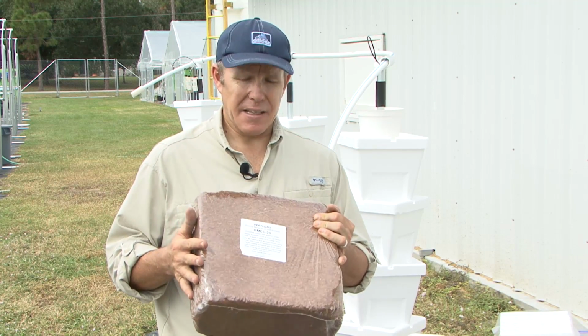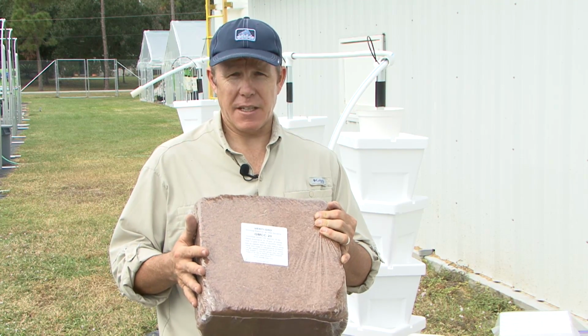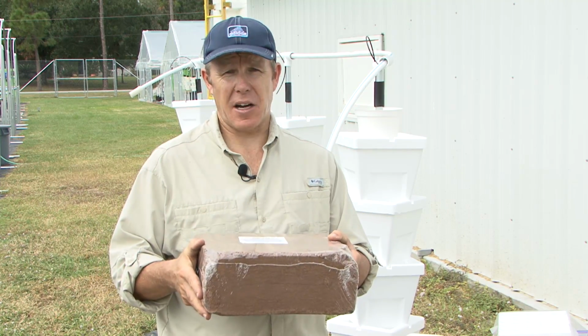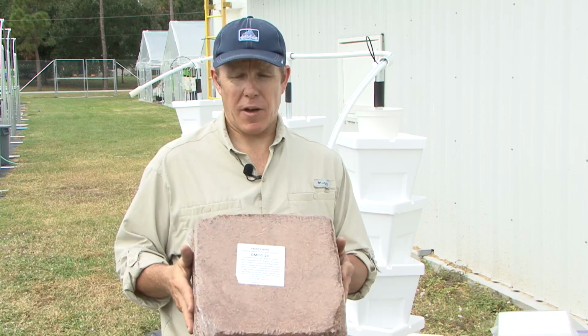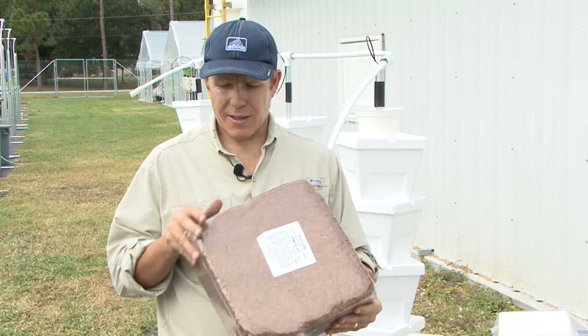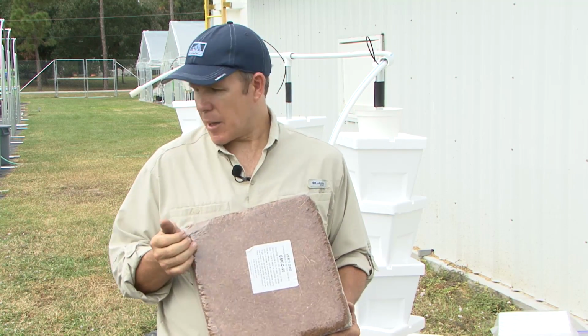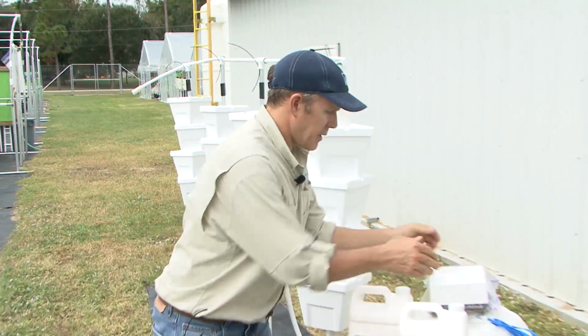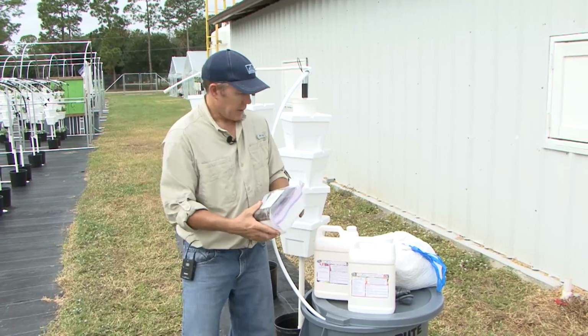And when you expand this, it's very helpful if you have like a 15-gallon tub. All we do with this is we take the plastic off and we drip water on it for about 45 minutes. And what that's going to do for us is give us a real coffee grounds type of a feel to it once it's all expanded.